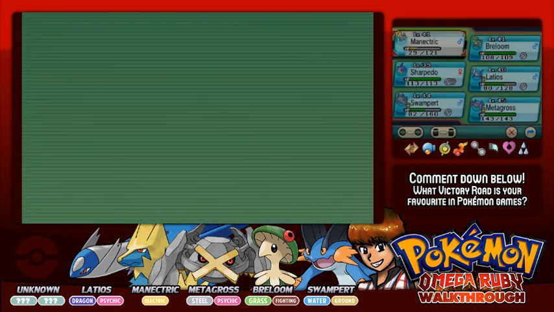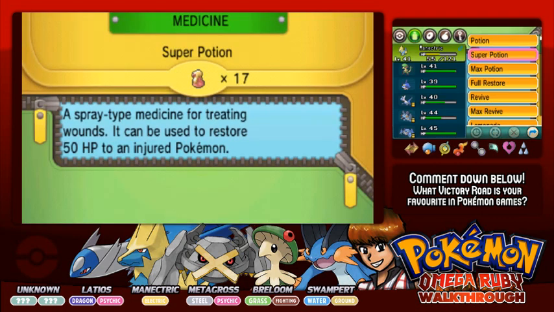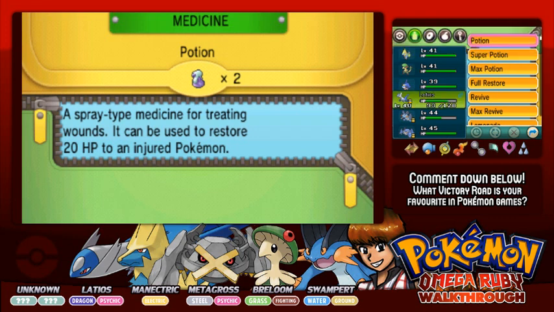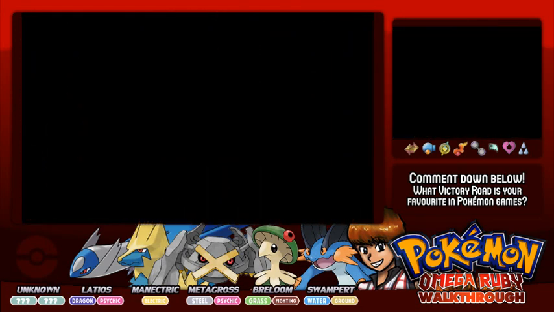We got that guy just creeping it out, staring at us. So we're gonna just quickly heal up, because we are in desperate need of healing. And we'll also use a couple of regular potions just to conserve super potions. There we go. We're all out of regular potions now. We've used all the potions we were given at the beginning of the game.